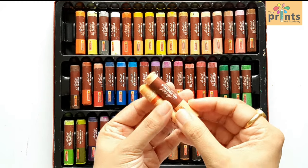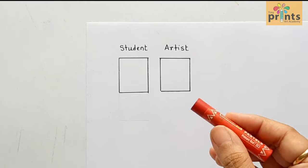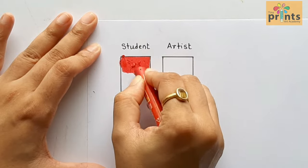This is chunk size, bigger than the student level pastels. Let's try it out. This is student level pastel. I am using primary red. This is rich but quite flaky.